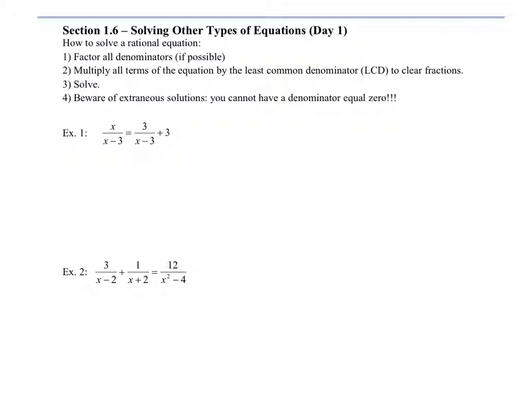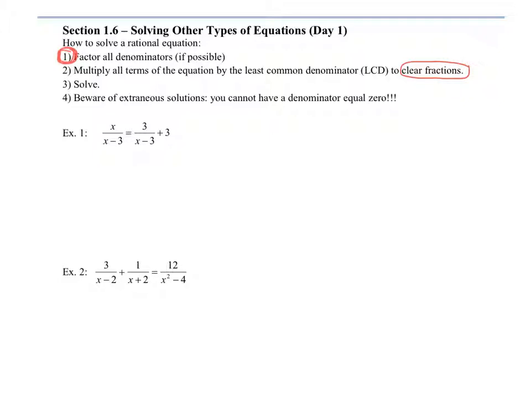And I'm going to go through these 5 examples, and there are some step-by-step instructions you need to follow. First of all, and most importantly, factor all the denominators if possible. If you look at example 1, you can't factor anything, it's already factored completely, but in example 2 you can factor this. So that's always the first thing to do, is factor, so that you can figure out what the LCD is. And then we're going to clear fractions in these. That's definitely the easiest way to handle these fraction problems. We want to clear them. So that's what we've been practicing a little bit the last chapter.